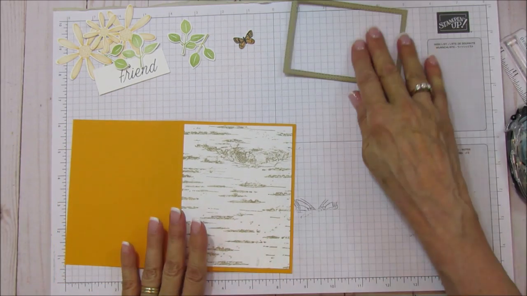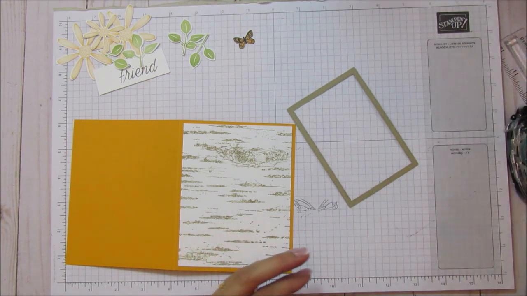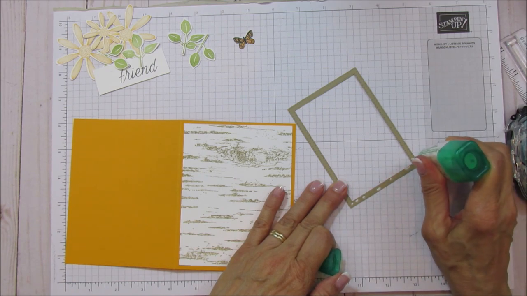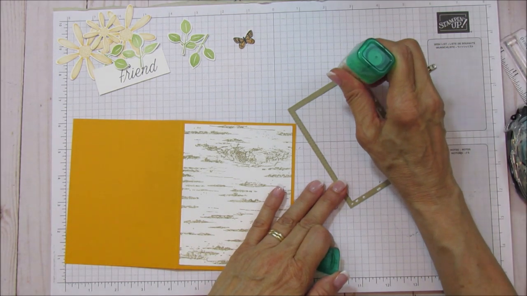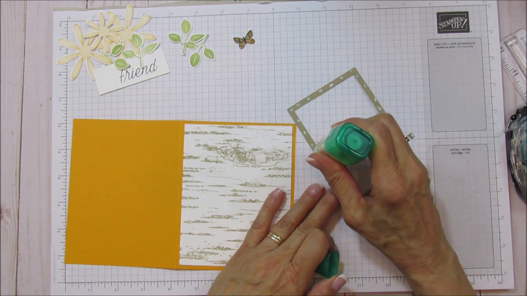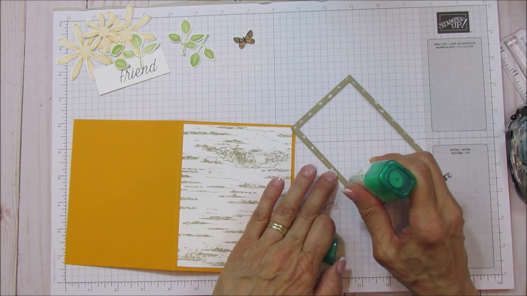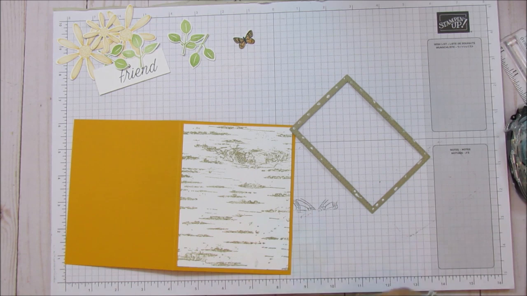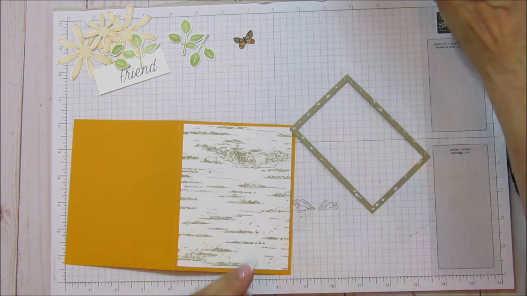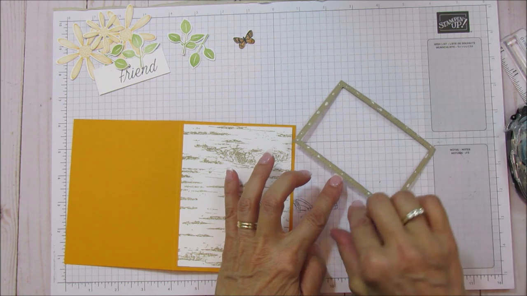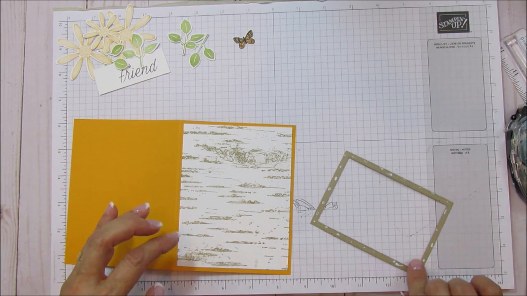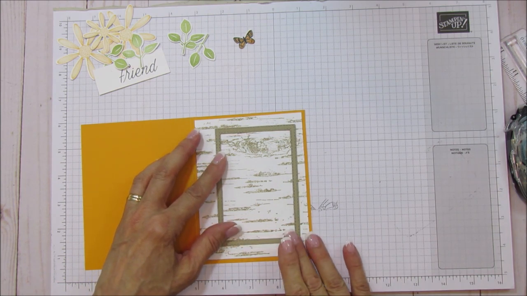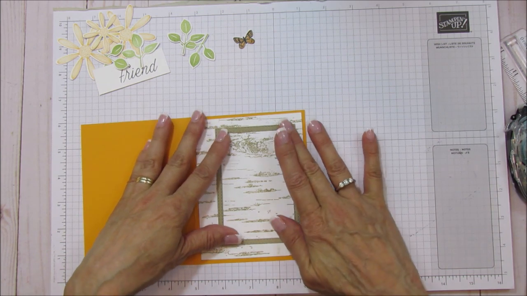Let's bring our card back in here. We are going to use some wet glue for this because it's much easier than trying to get any kind of snail or anything on this because it's very narrow. I think I'm starting to run out. Alright, so let's grab that. We're going to lay our frame here. Make sure it's straight.